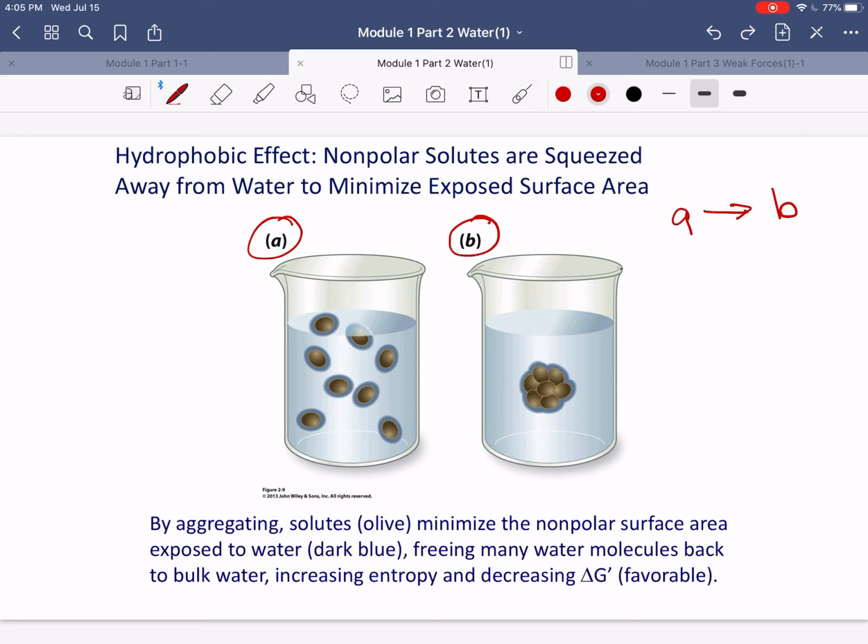Okay, so it turns out, and we haven't really talked about this in great depth yet, but we will soon, the energetics are favorable to go from A to B. Because going from B to A would cause you to have to organize more water, and that's energetically expensive. So that's just one example of the hydrophobic effect. We'll see lots of other examples as we move through biomolecules this semester.